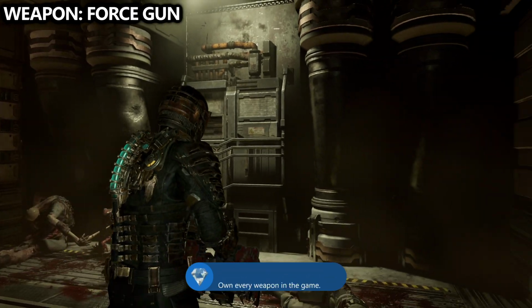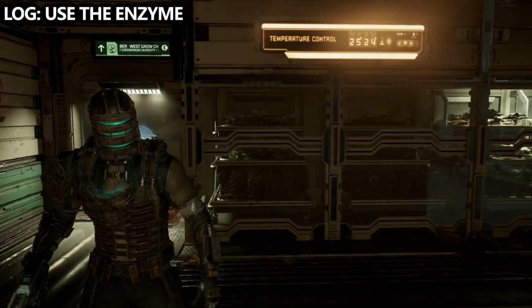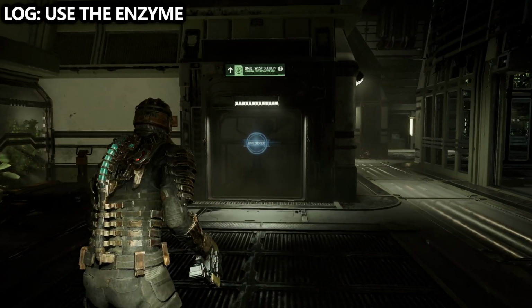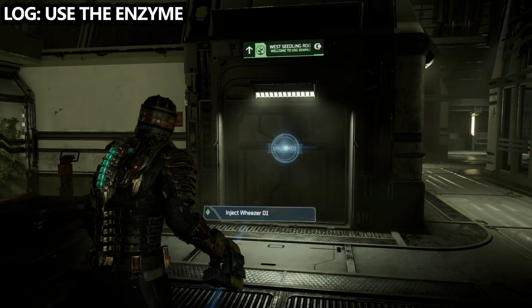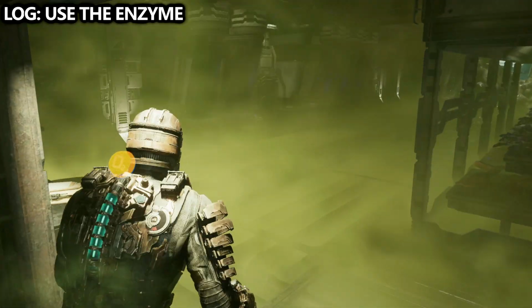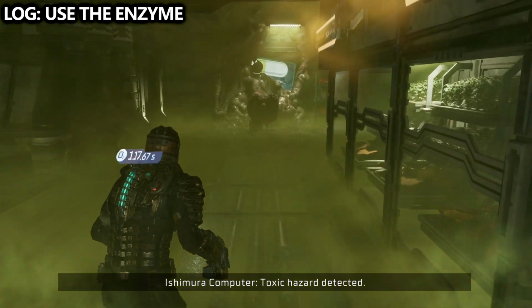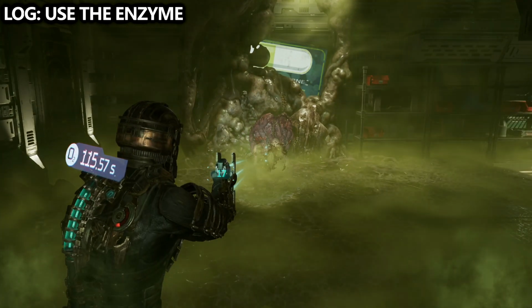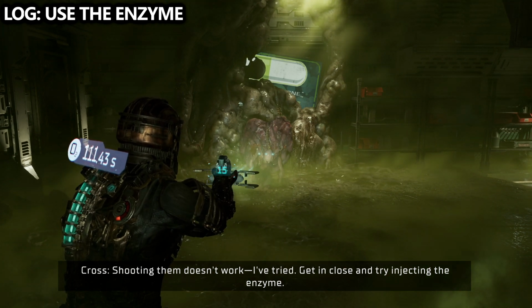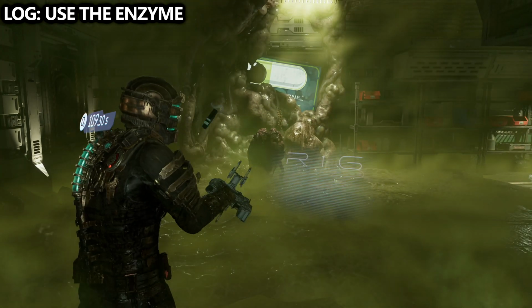From the location of the Force Gun, we are going to follow towards Wheezer 1 by following the main marker waypoint of the mission. This will take us to a grow room, and for this one, you can miss it. All you have to do is shoot the Wheezer instead of administering the enzyme. Do this to any 8 of the Wheezers to grab this log.